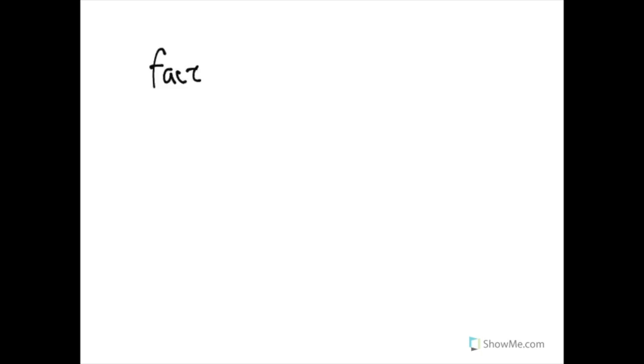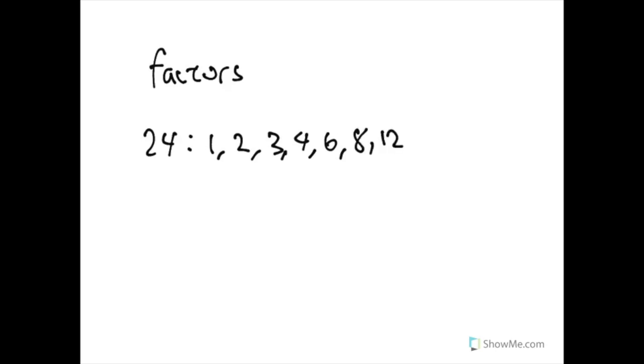Alright, so next up we're going to talk about factors. You might have encountered this word already when discussing integers. So as a refresher, if we take the number 24 and we want to look at its factors, well, we simply have 1, 2, 3, 4, 6, 8, 12, and 24. Hopefully I did not miss any here. And what this means is that each of these numbers on the right divides into 24. So that's fairly simple.